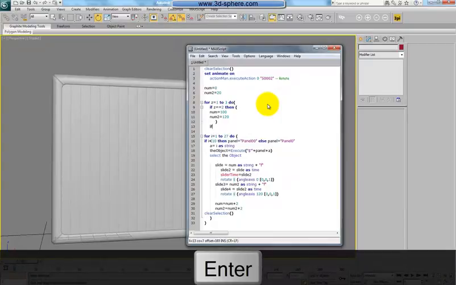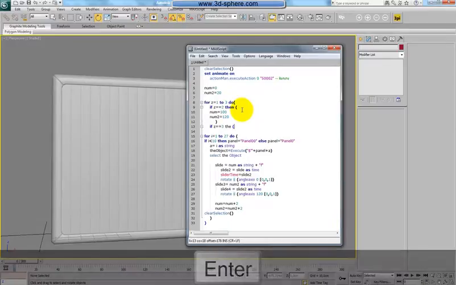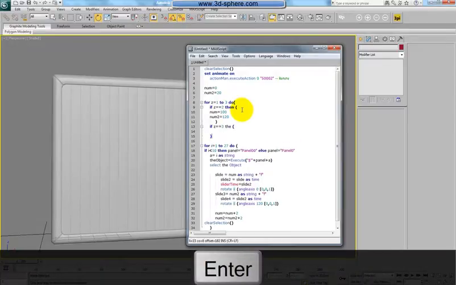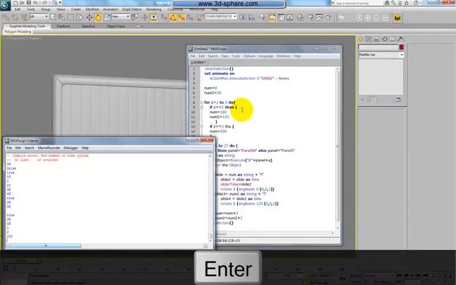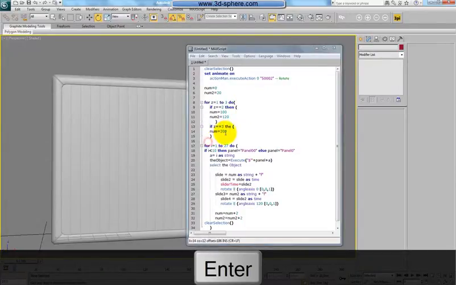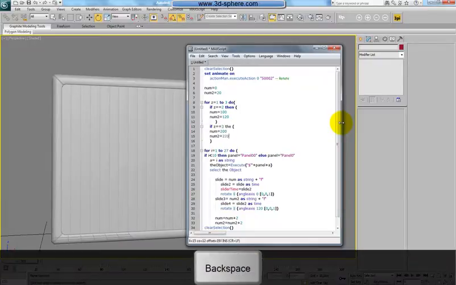And the same I will do for z is equal to 3. Then again brackets here, number is equal to 200, oops, and number 2 is equal to 220.